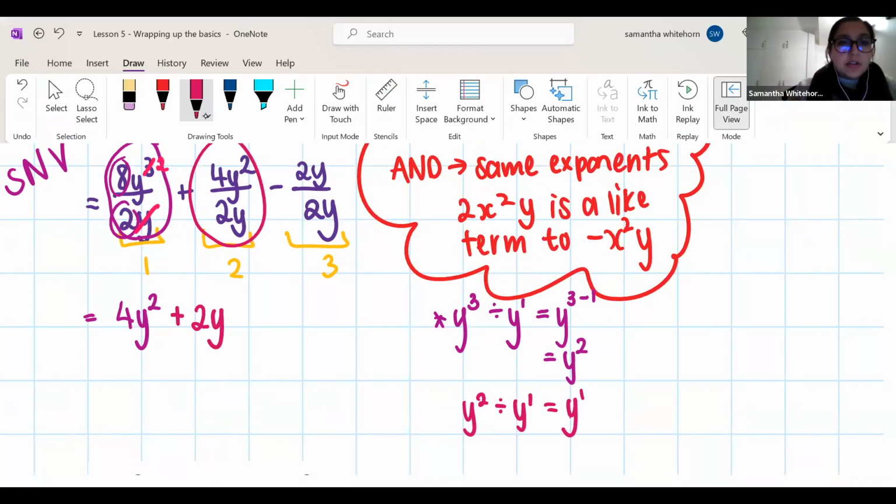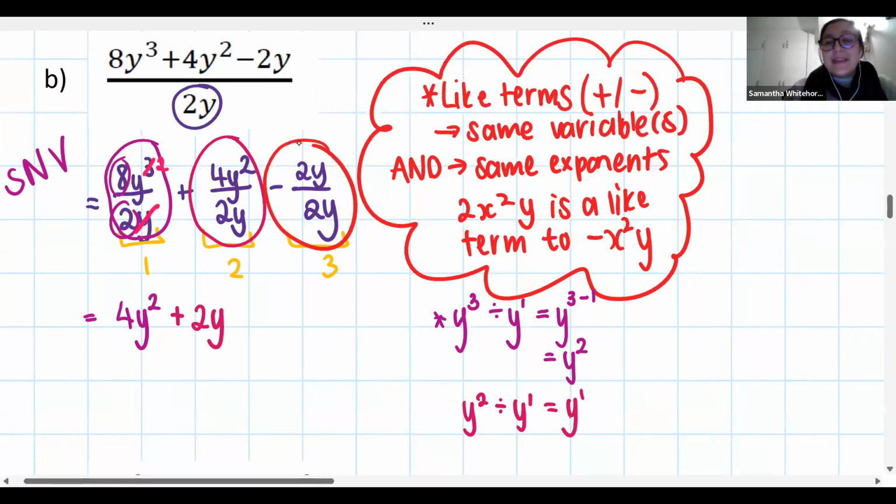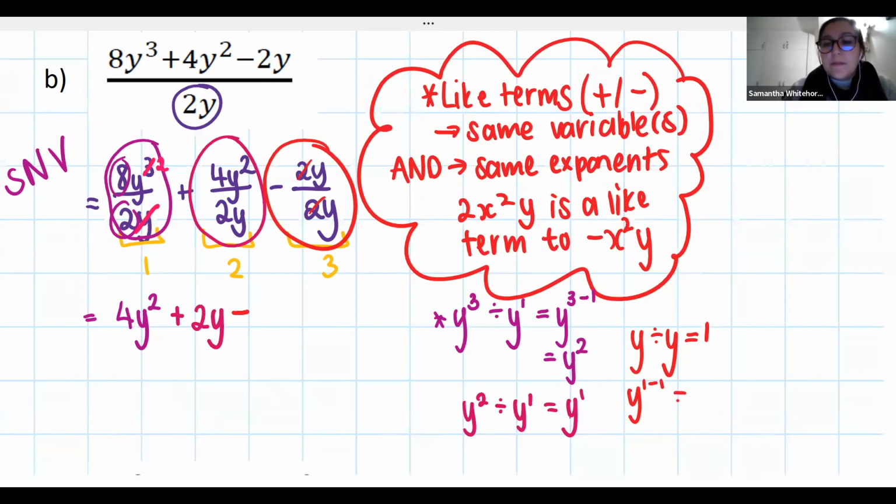Then I get to my third term. I'm not too sure why there's hands up. There shouldn't be any hands yet. My third term is negative 2y divided by 2y. Negative divided by positive is a negative. 2 divided by 2 is 1. Technically, they cancel. And the same thing with the y's. If I now go and apply my exponent law and say y divided by y, hopefully we remember that when we divide anything by itself, we get 1. If you apply your exponent law, you're going to subtract 1 minus 1, leaving you with 0, which is, as we hopefully remember, 1.